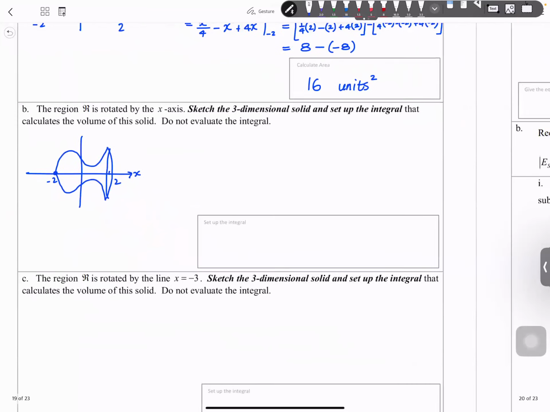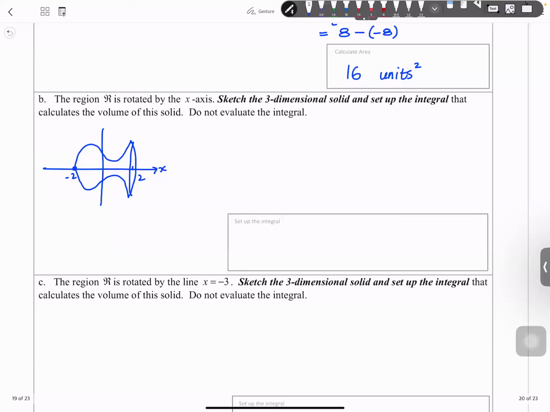All right, what are we going to use, disc washer method or shell method? Disc washer would be the right method to use here. So it is going to be pi times the integral from -2 to 2. Those bounds were given. I said disc washer, but it's really disc. It's not washer. This thing is solid because there's not a second function. There's just the one function that got rotated, right? So it is just going to be that function.